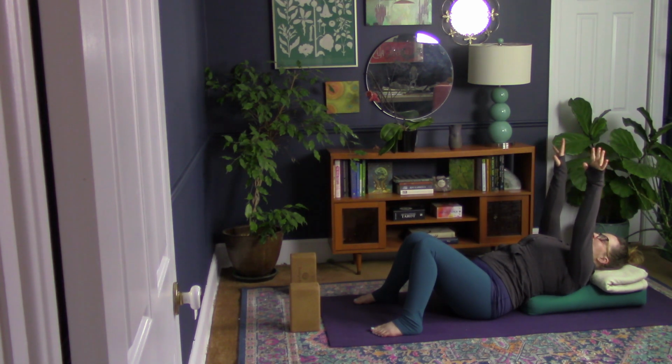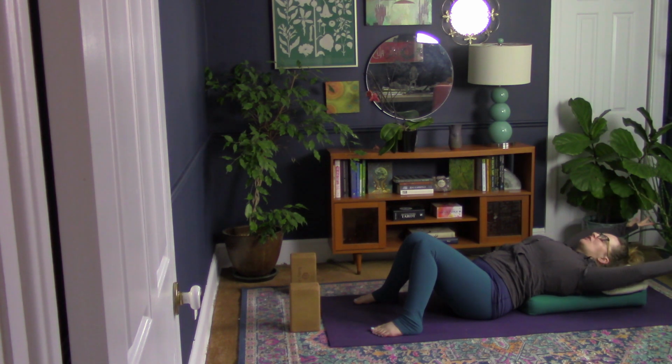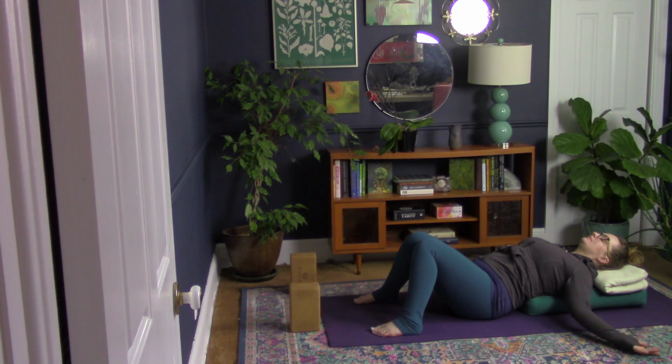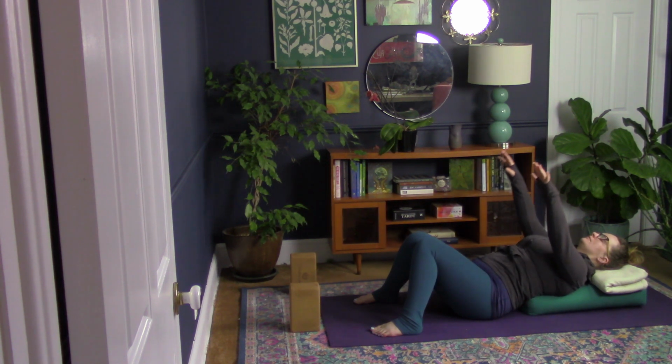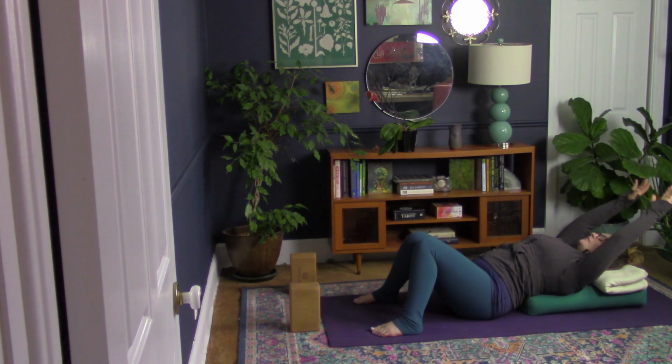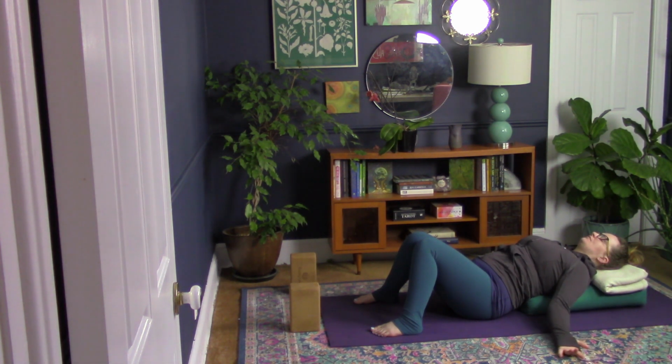Reaching the arms all the way up towards the ceiling and then back behind you as you exhale, circling the arms all the way back down towards your hips. Turning the palms down. As you inhale, float the hands forward and up. As you exhale, reach the arms wide, slowly circling them all the way back to the beginning.